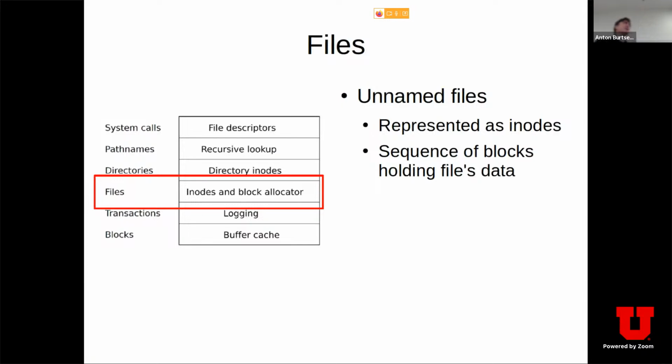Above this, there is a layer of inodes. Inodes are essentially a mapping from the position in the file to a block on disk, but they don't have names. They only have numbers like 1, 2, 3, 4, 5, and so on. We've seen the inodes.